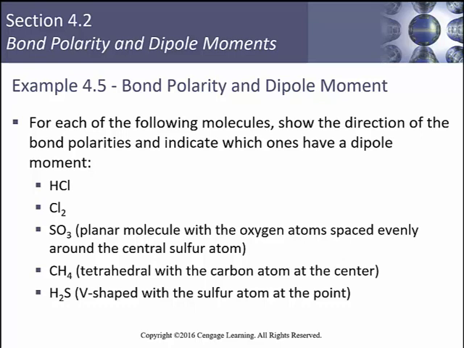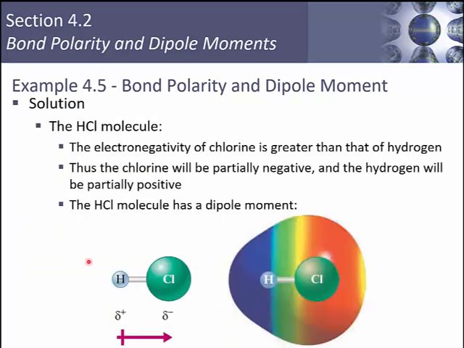Right, so looking at HCl, it is a linear molecule. It's got a polar bond. There is only one way you can arrange that. If it's a linear molecule like this, a linear diatomic with no lone pairs or anything on it, it is going to be a polar molecule. Right, so we've got a polarity difference. There is only one bond.